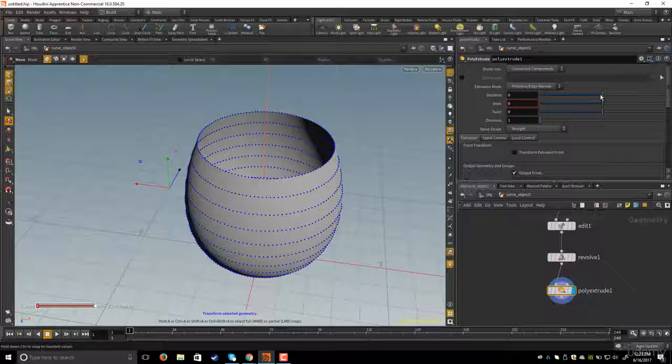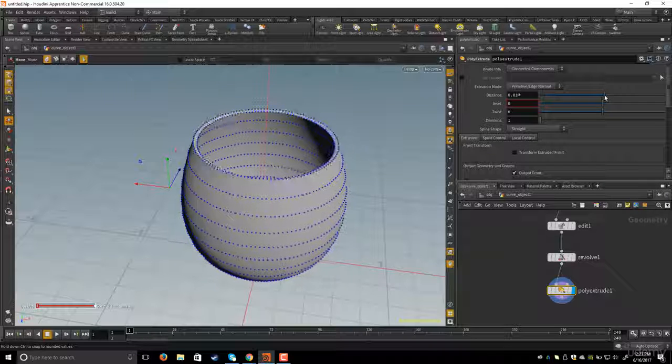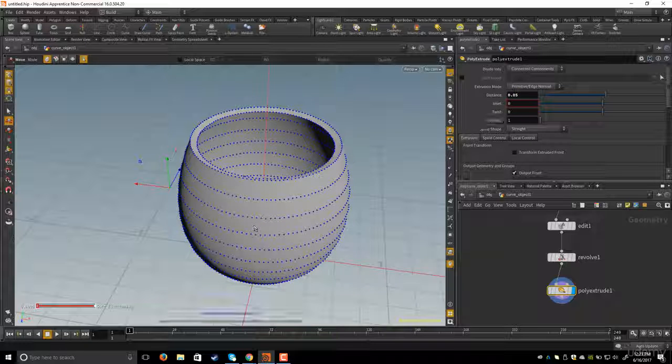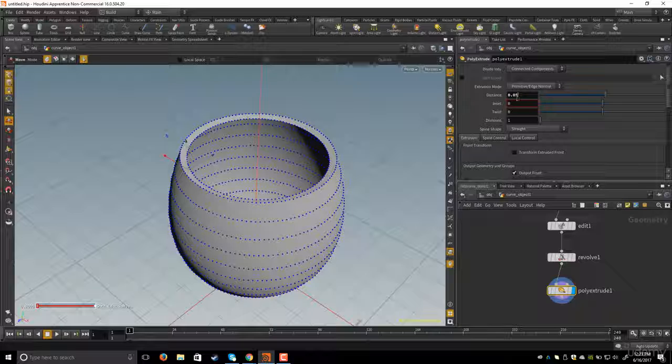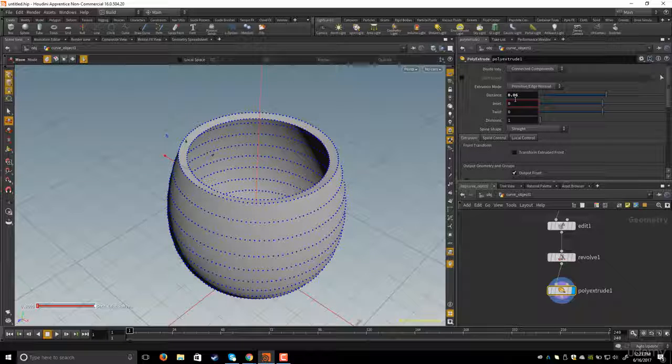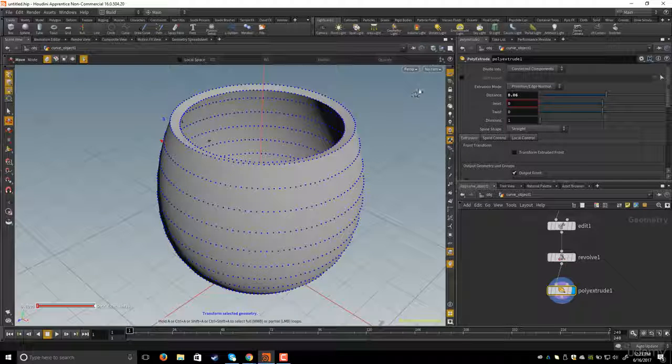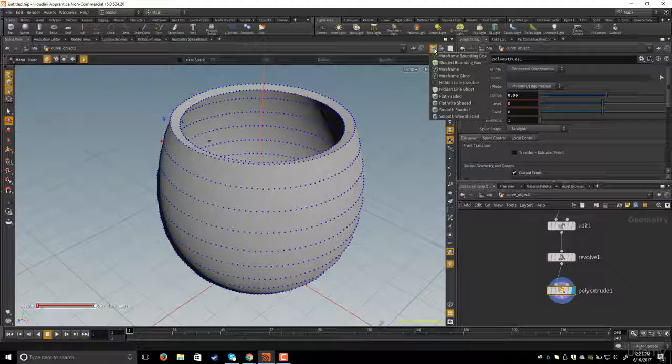And here you can set the distance. Of course guys, you see here, I will set it for example to 0.5, or let's set it to 6. Okay, as you see guys, if I go to wireframe mode, if I hold the mouse and click here, I will choose wireframe.